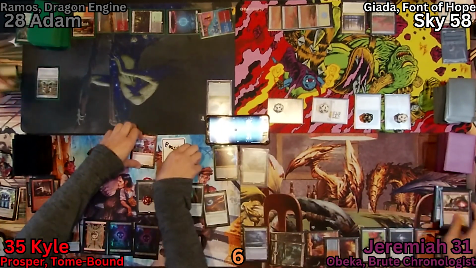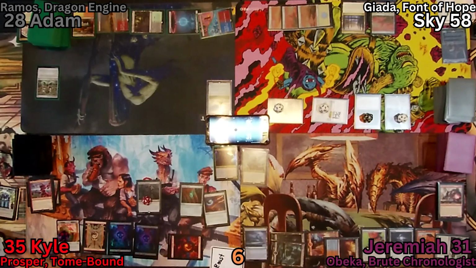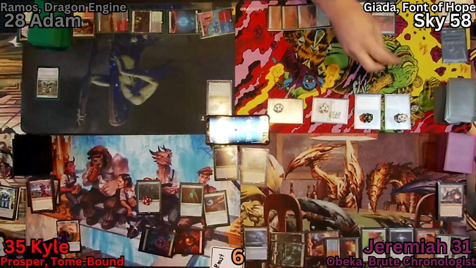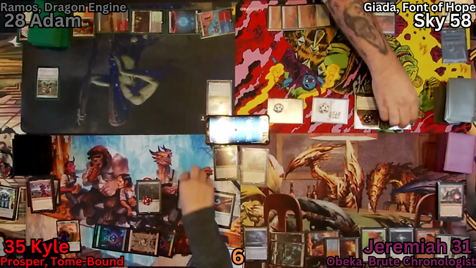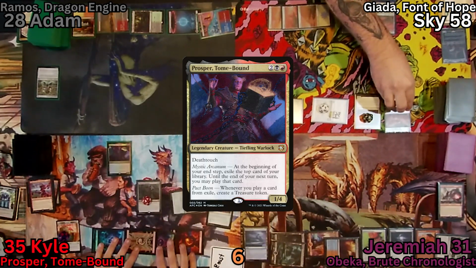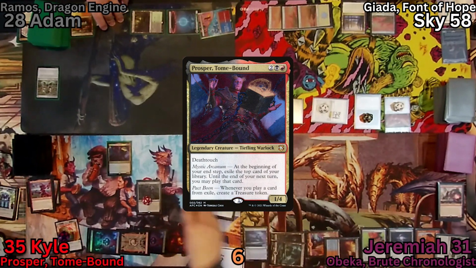The ring tempts me. I lost my one creature. Too much trouble I had to go through to get those out. I know, it was a lot of work. That's all right. 1, 2, 3, I have 4. Let Gyda be my ring bearer. Cast my commander, Prosper, Tome-Bound. You can have that back.